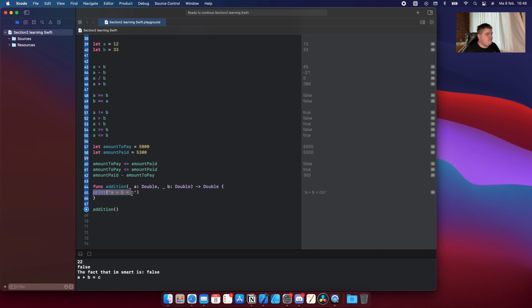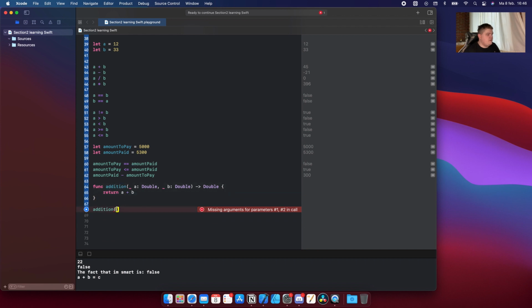So we're going to delete the print here, and in here we can actually do a plus b. Perfect. Oh, we need a return there, so return. So in this case it returns a plus b when called.